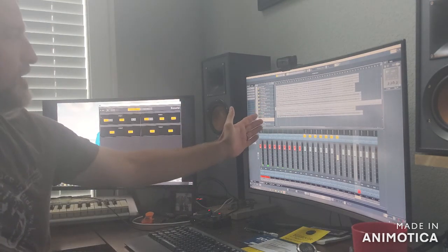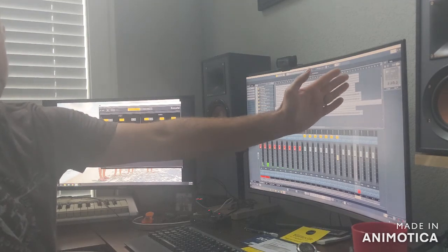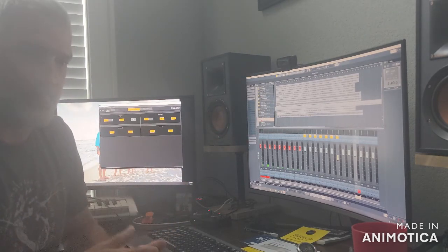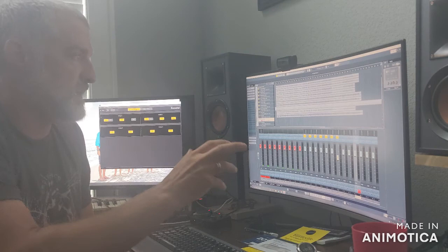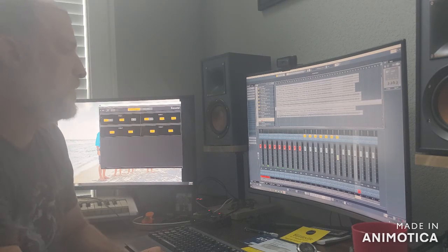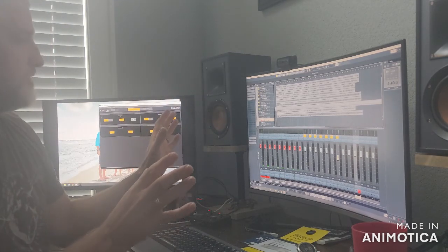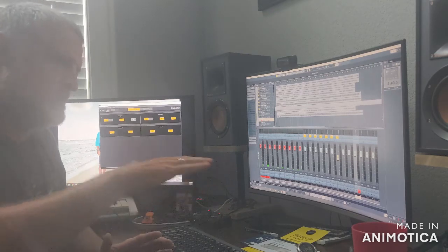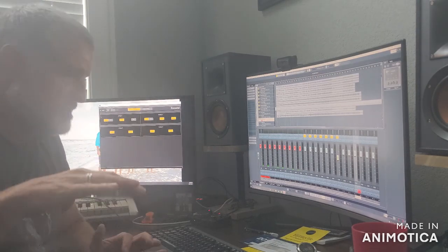So for this song, the overarching plan is that there's two main sections. There's this first part that has a verse, chorus, bridge structure. And then there's the second part of the song, which is kind of a jam, almost like an outro. And what I want to do is bring out those two differences. I want to make them sound very different. So what I'm getting from this first half is a mellow type of feel, it's going to have a groove to it, but it's going to be pretty mellow.